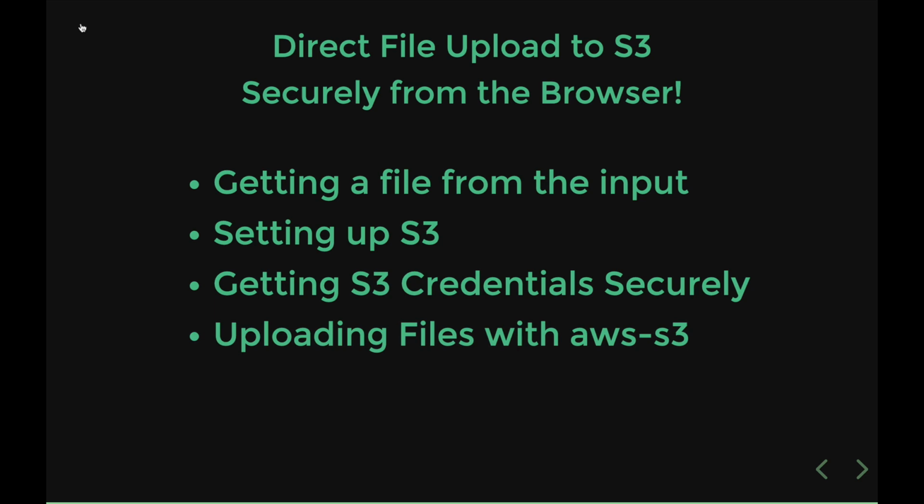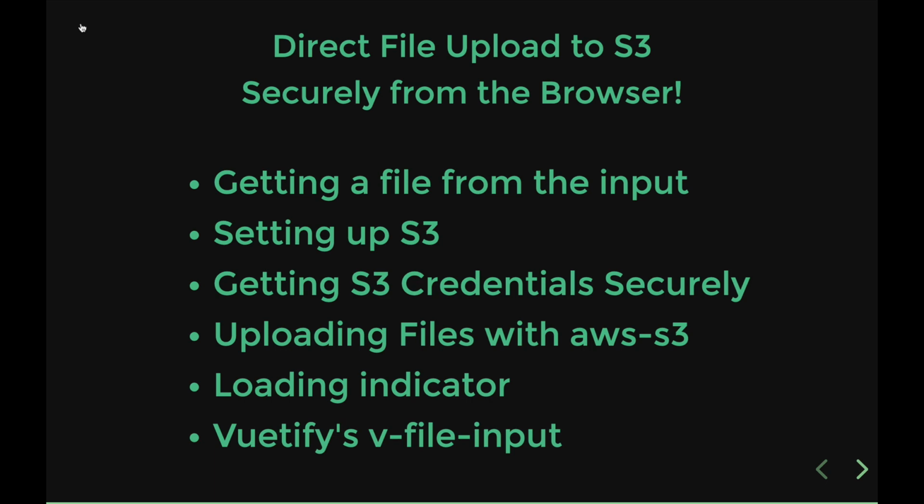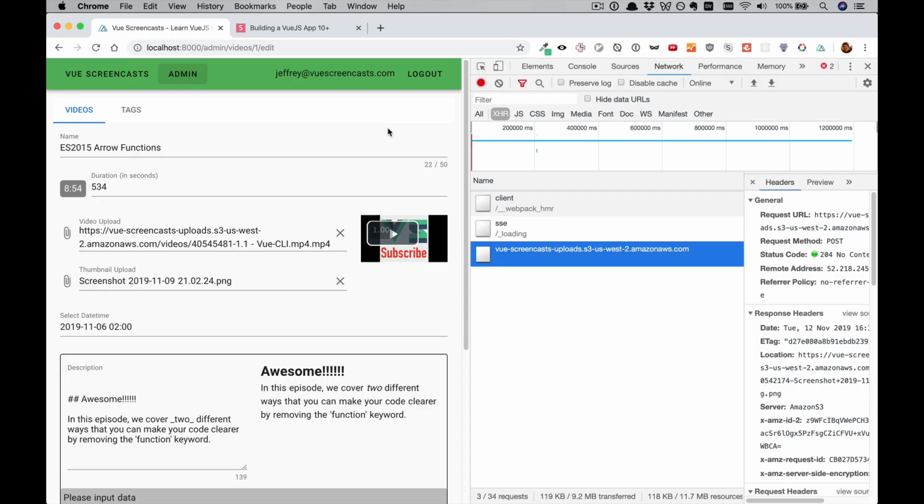Then we're going to be uploading files with the AWS S3 library. Then we're going to put in a loading indicator, which is pretty important for large files like videos. And finally, we're going to switch out the basic HTML input for Vuetify's v-file-input. It's just a couple lines of difference, but it does make the styling fit in much better to the rest of our app. And this is what it's going to look like at the end. So let's get started.